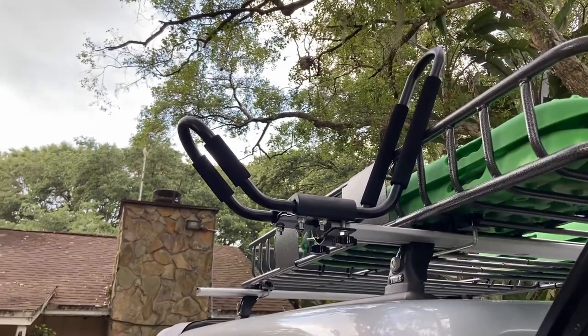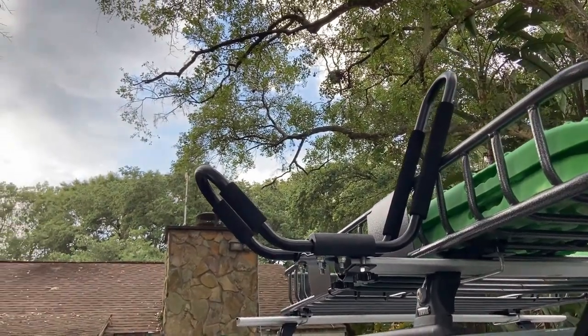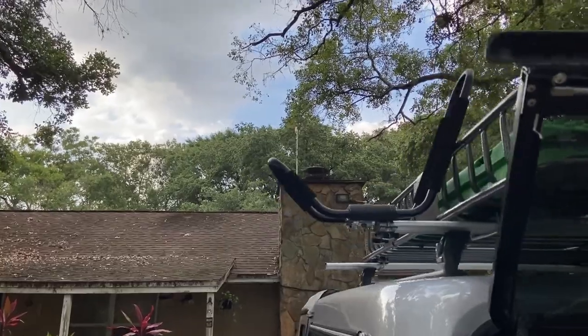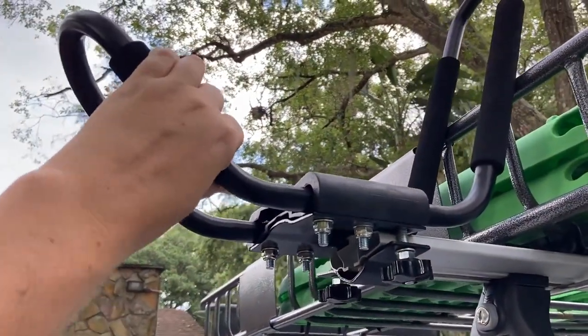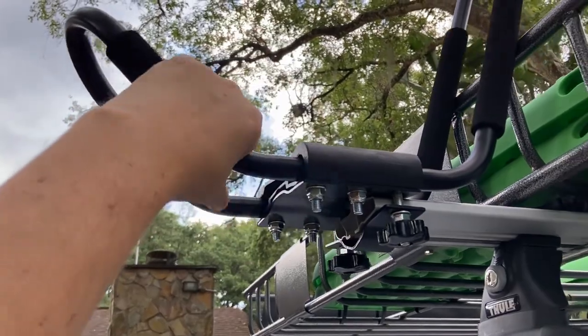Alright, well, that's basically the vision behind it. Reasoning being is that you could very easily load the kayak on the side, don't have to climb anything, and given that I can't mount it anywhere else, look at that. I think it does the job, right?